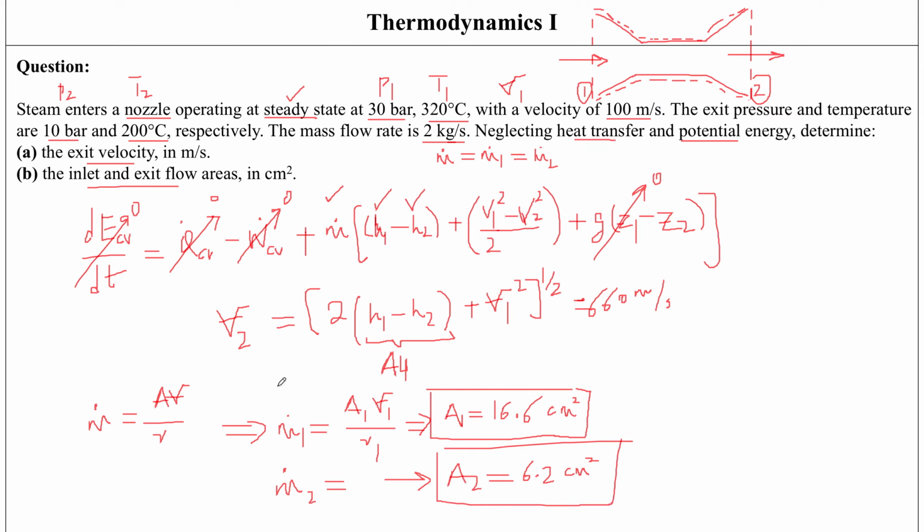And now we're going to move on to another problem. It's going to be a bit more complicated. So we're going up in the difficulty level from problem 1 to 2 to 3 and now 4. And that's going to be about applying both the conservation of mass and conservation of energy principles for a control volume.